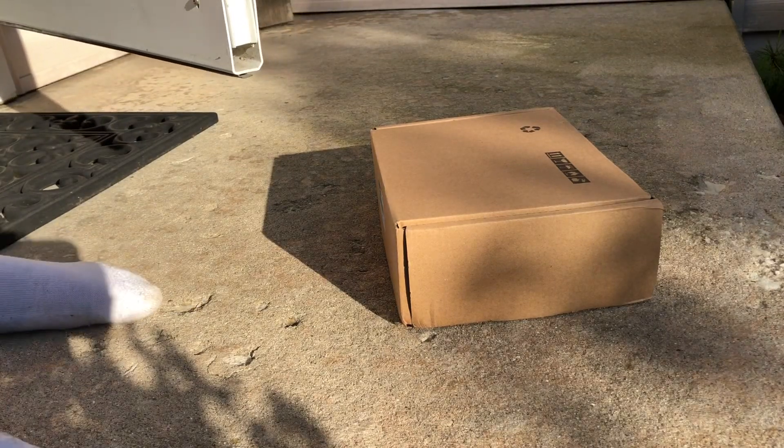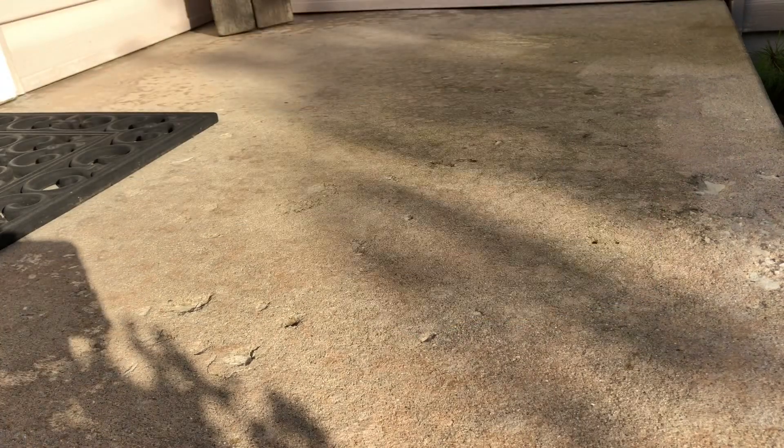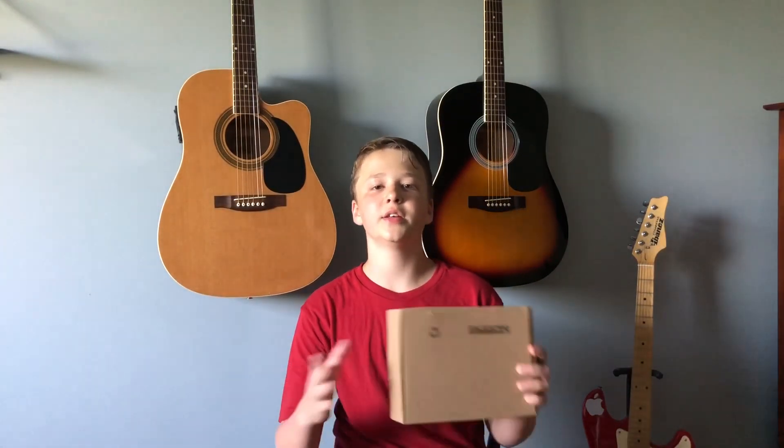It came! That is right ladies and gentlemen, the item that literally none of you have been waiting for — the instrument of glory and beautiful sound. This is the kalimba. Now if you don't know what a kalimba is, it is a really nice sounding instrument that is fairly easy to play. I just ordered one here off of Amazon, and today I am going to be opening this up for you and I will just show you how good it sounds.